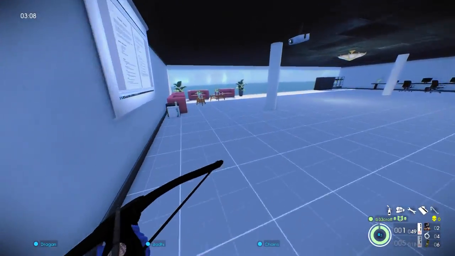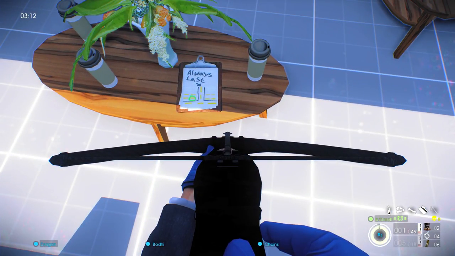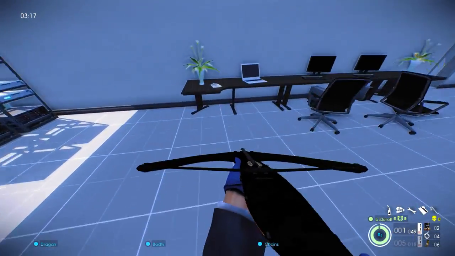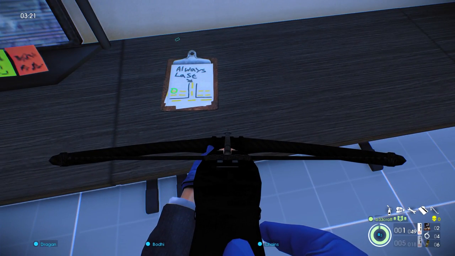In the control room, there are three clipboards, each indicating a different location on a map. The map is actually of the lighting layout in the basement area, so four lights in either room and the lights in the hallway. Remember the locations of the circled lights and head back down to the basement.